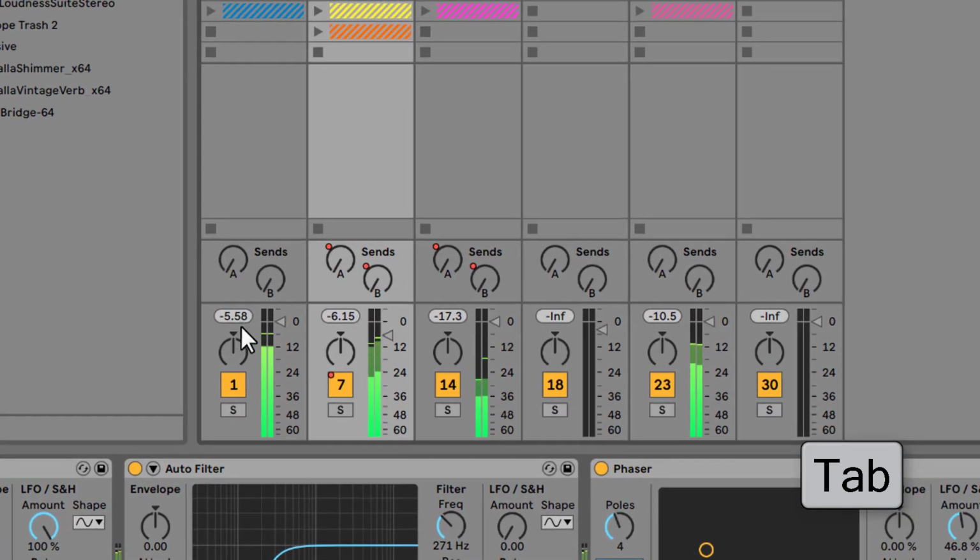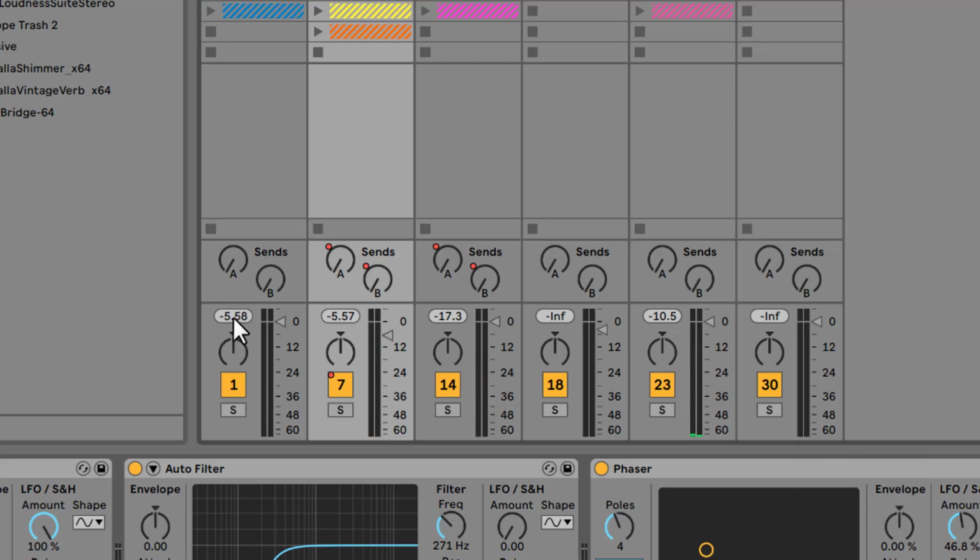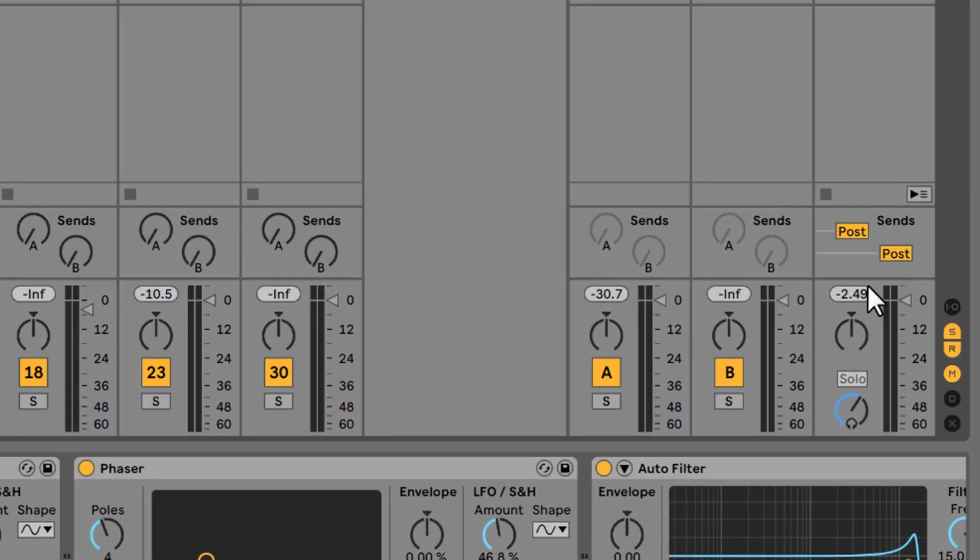You see that these sort of oval bits here are called your peak level meters, and these are showing the loudest that anything has gone on that particular channel. So they're a readout of decibels, and you've probably heard of decibels as a way of measuring loudness or volume, you might call it. So decibels are a measure of loudness intensity.